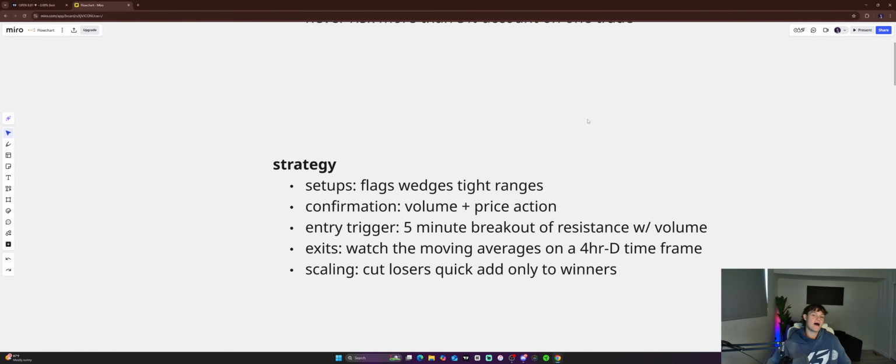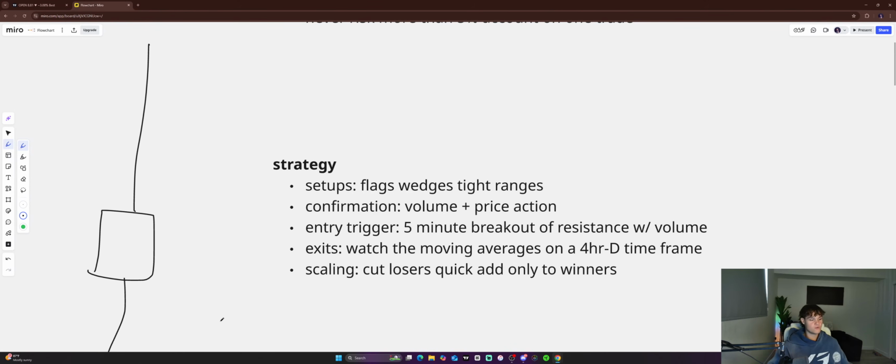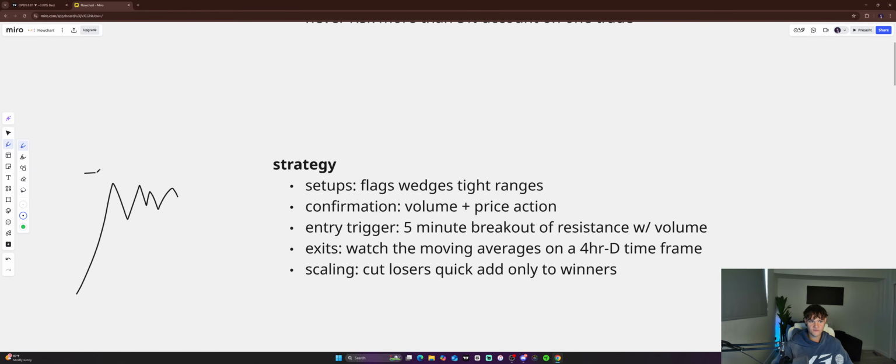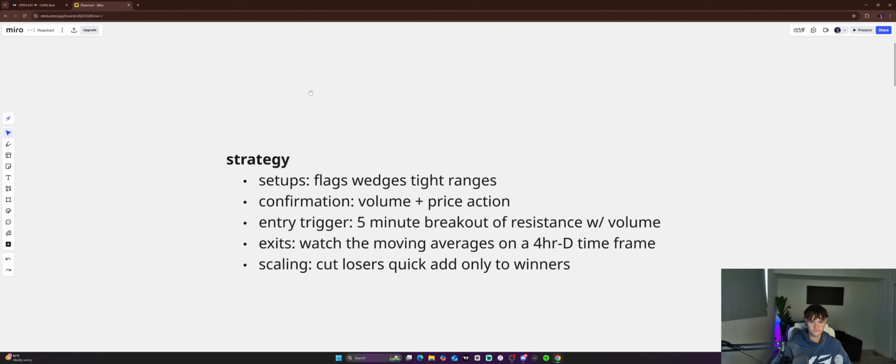Super, super simple. Now, the confirmation for you to actually take that is volume plus price action, right? You want to see a lot of volume. You want to see the candlesticks closing super well. Like we said in the other video, you don't want to see candlesticks that close like this above your level. You want to see candlesticks closing at least like this. Super bullish candlestick, and you want it to be green above your breakout level. So imagine you have a breakout level right here. You want to see, boom, a candlestick close above that. Obviously, your entry is at the close or on a slight pullback for a better entry. We already went over that, though. You guys should know that by now, right?